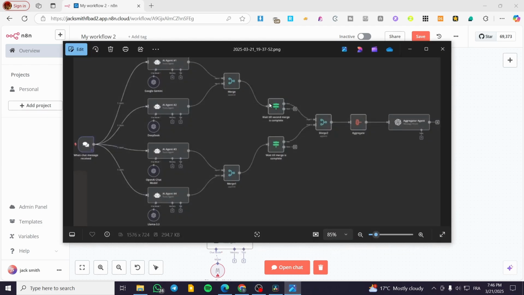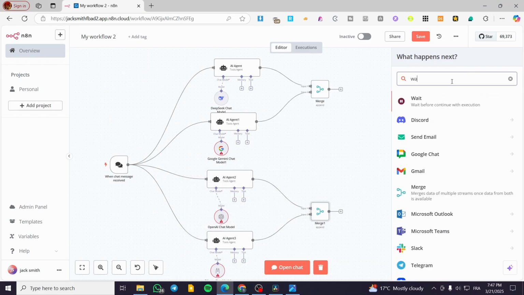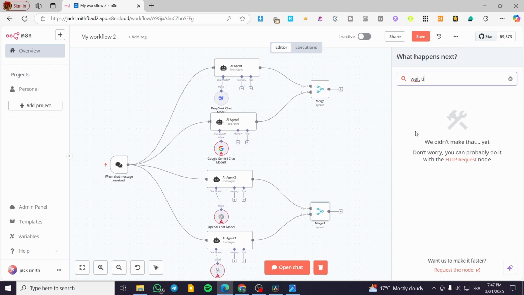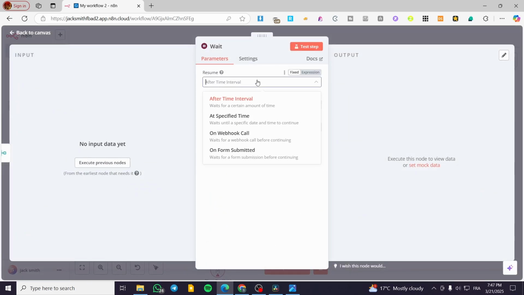Now, the third part, which is going to be wait till second message merge, we're going to add wait here. We're going to type in wait. Let's see here, wait till. We're going to see the wait, which is going to be this. Here, a specific time.